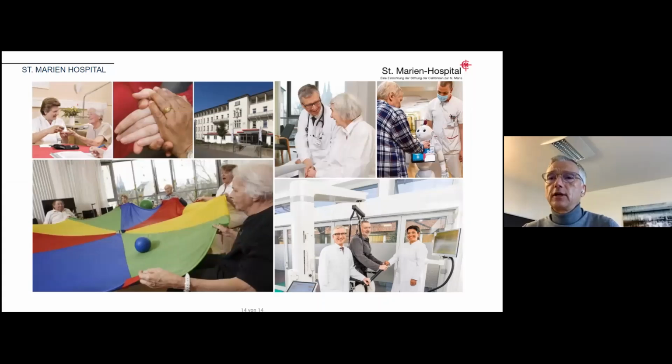Well, in this slide, you are able to realize that we have not only top weather conditions here in Cologne, but also we are dealing with functional tests and treatments in terms of emotions, cognition, recognition of people. And we also work, on the slide on the right, with an exoskeleton to support movements after strokes and neural deficits. Pepper has been introduced in our hospital for 1.5 years now. The project has started, and we are looking first at how people behave when they get in contact with this machine and artificial intelligence. And as you realize in the pictures, there are really so far no problems. Next.